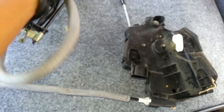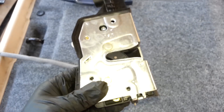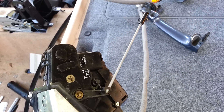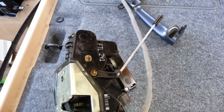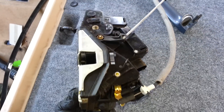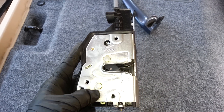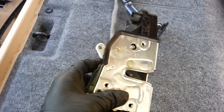This long cable here controls your exterior door handle. Now let's look at what controls the inside handle. This is the actuator — if you're trying to open your locks with your remote or key fob and it's not working, you may need to replace this. It's held by three screws on the side of your door, so it's pretty simple to replace.